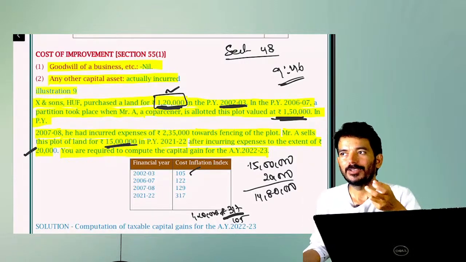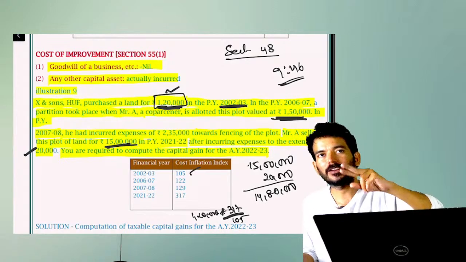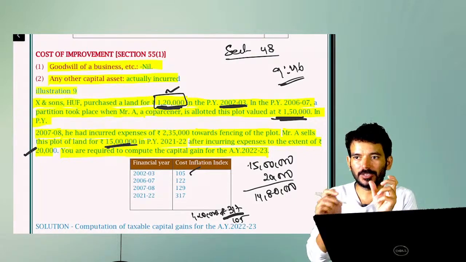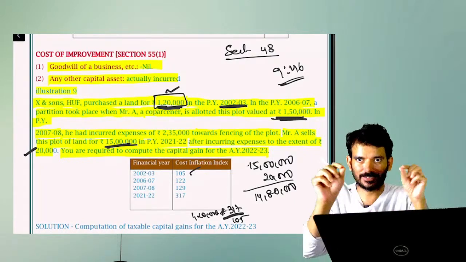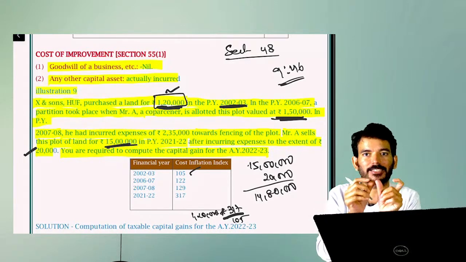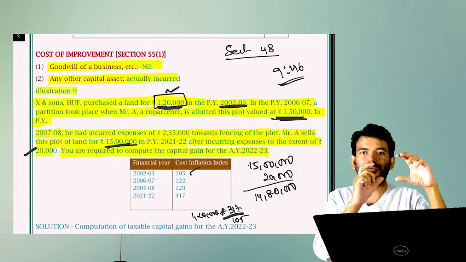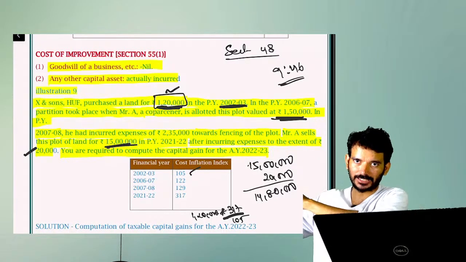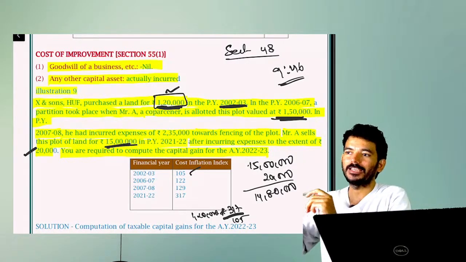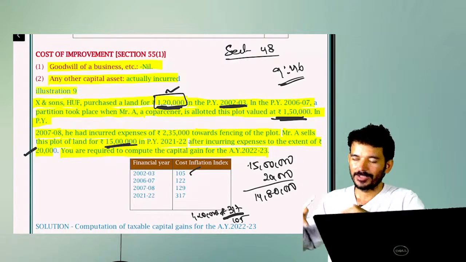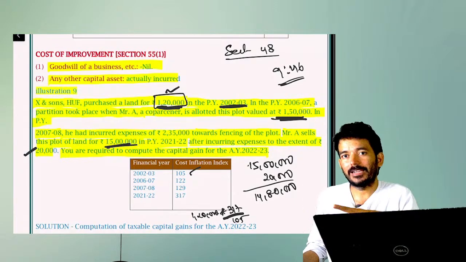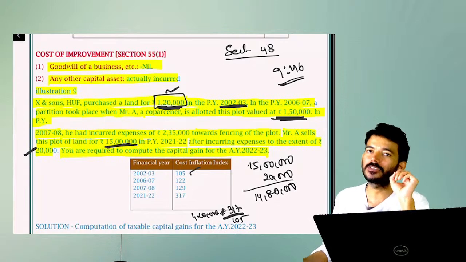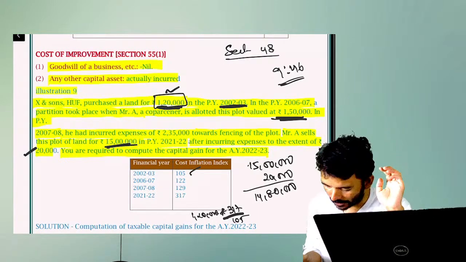As per that case study, you should start the indexation from the year in which the previous owner first held the asset. Because if you go back to the proviso of section 48, that is the cost indexation formula they will give. The indexation formula is like this: cost of acquisition or cost of improvement multiplied by CII for the year in which the asset is transferred divided by CII for the year in which the asset is first held by the assessee. So as per that provision, we should start the indexation from the year in which your father, the previous owner, first held the asset. If you are going with Manjula J. Shah, that case study, otherwise you can go with when you acquired it.